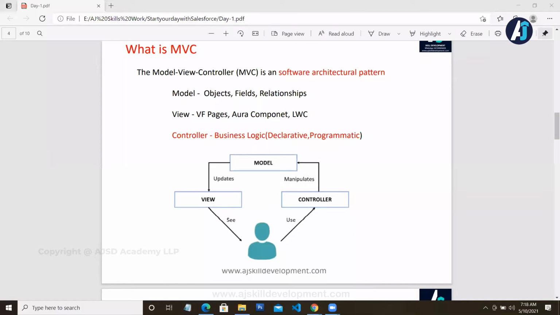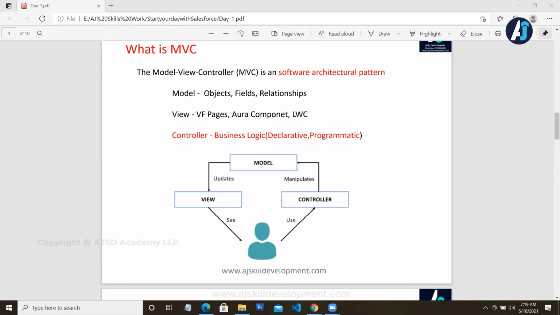You might be from a non-technical background. You might be thinking, oh my god, what is this guy telling? What is MVC? Different new things are coming up. Will Apex suit me? Believe me, it's very easy to learn programming. The only thing is you should have the passion to learn and the time you spend in front of your system. Definitely, Apex is no more a fear factor for you, I guess. As Ashok told, we'll be there to support you, so don't worry about that.